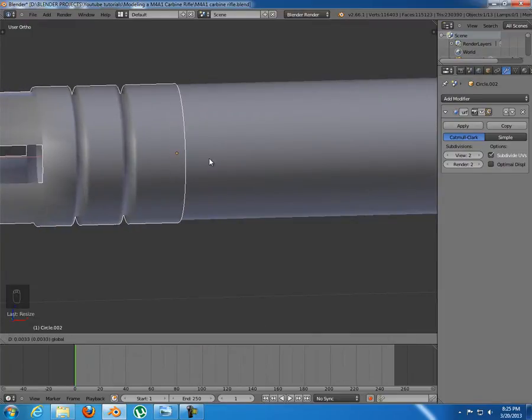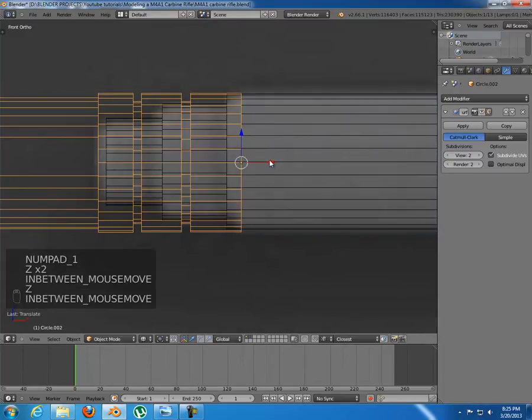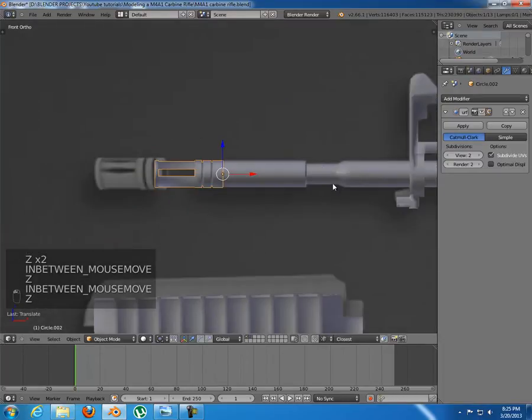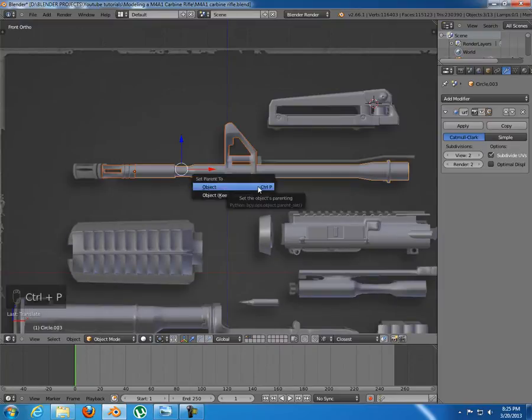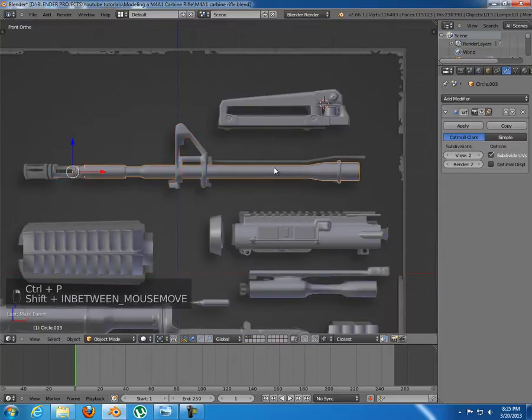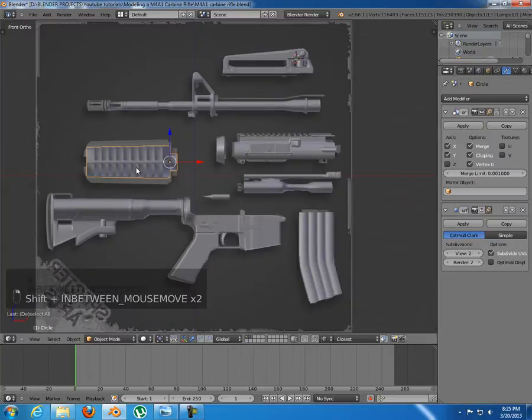So it would be something like this. Now I'm gonna select that with this one, and make sure the barrel is the last one, and I'm gonna parent them, set parent to object, so when I move this, those two move together with it, so I can move them a little bit better.